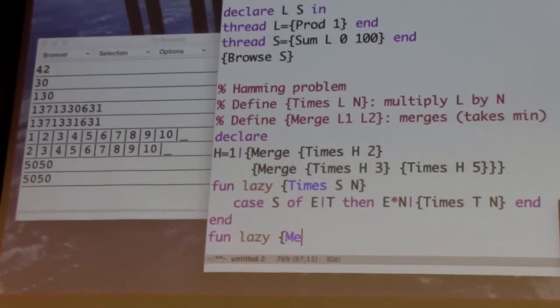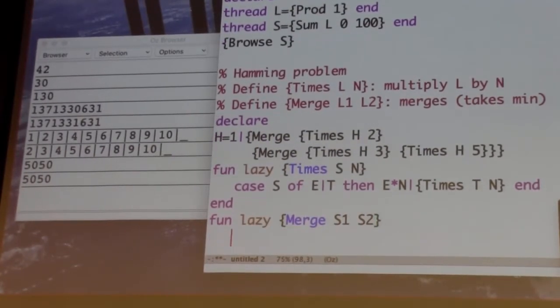And I will also do the merge function. So here I will do a case S1, S2 of, so I'm going to take an element from both streams, and I will return the merge of the two streams.